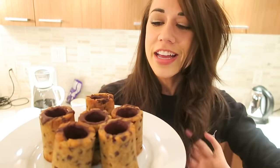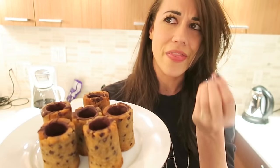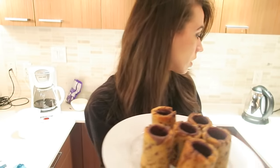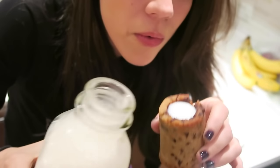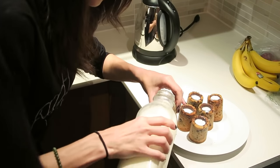Here they are, we're gonna fill them with milk. And then we're going to eat them and drink them. And I'm kind of confused about the process because normally you eat a cookie and then you drink milk, but now it's like you have to drink the milk and then I don't really get it. So here we go. Oh, snap, yeah. It's so cute. Cheers. To our health.